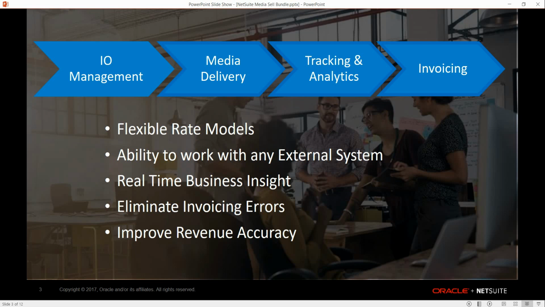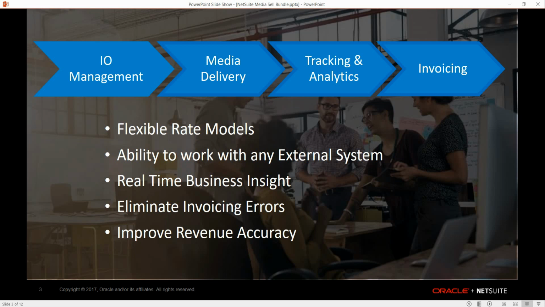By having everything on a single unified platform, you'll have a real-time 360-degree view into delivery data and invoicing details for each campaign. You're able to automate your entire billing process along with having real-time insight into forecasted revenue. You have the flexibility to slice this revenue report by accounting period to have a comparative view of how much revenue you're projected to earn on a month-to-month basis. Ultimately, this is improving efficiency and accuracy across your entire organization.